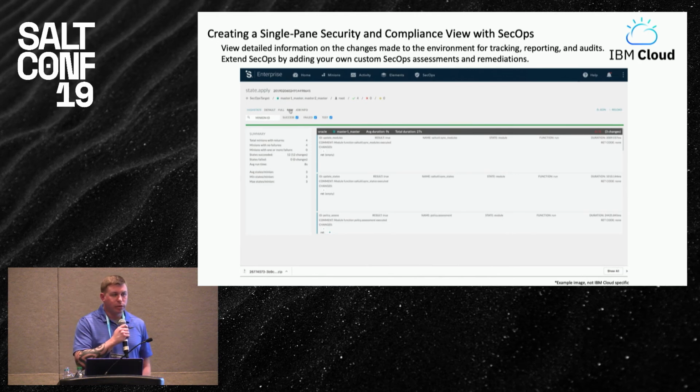But through the targeting system and through the SecOps, being able to customize the SecOps environment, I can show completeness because I can run a targeted security benchmarking scan against a set of devices in a region and show that, hey, these devices are configured properly to meet these controls. So that's a really powerful thing.